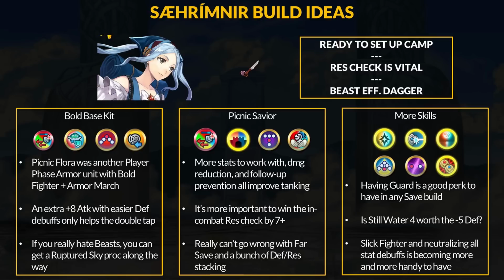For other armor skills, Special Fighter is fine since Flora doesn't have accelerated specials and she can't run Steady Breath, plus it gives cooldown. Slick Fighter is also good since I believe disabling stat debuffs is becoming very strong on your tanks.